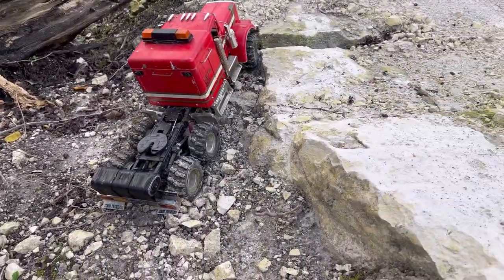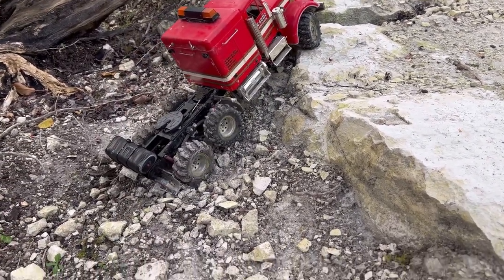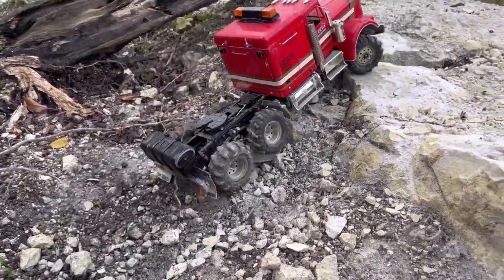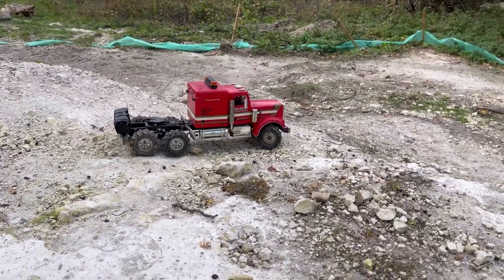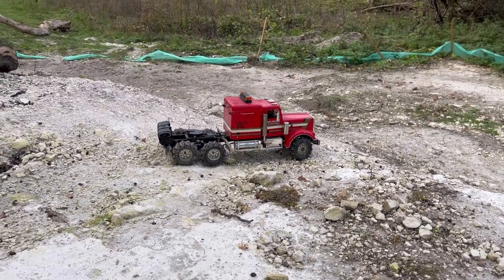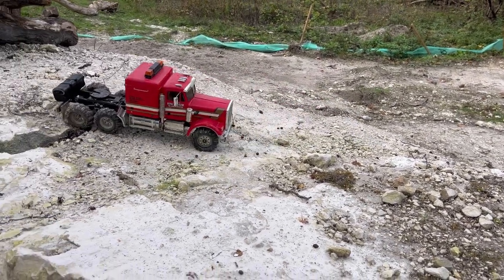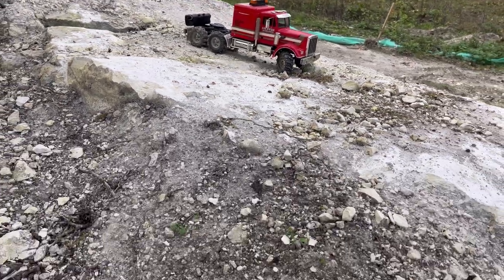Oh, we might be able to. Crawl straight out of this. Oh, you never know. My mud flaps and that are on the floor. Oh, yes, and we're up. There you go. Bit of power. Right, let's go back. There we are. Do a bit of crawling now, up on the rocks.